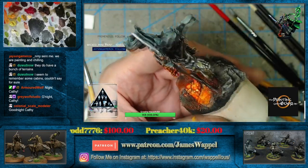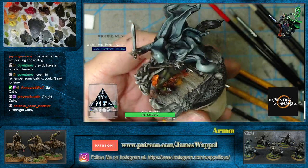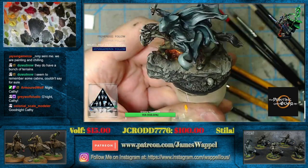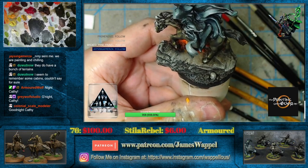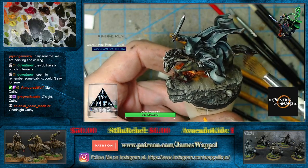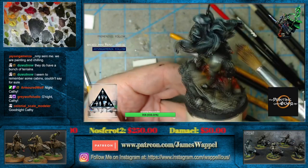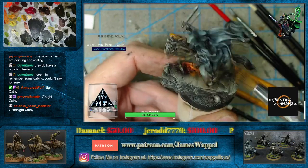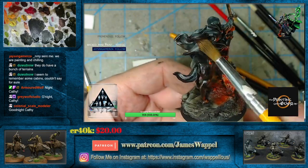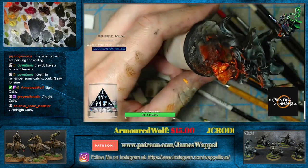Go back over here to the asphaltum, and we're going to try and get some. Oh, and also the burnt umber. Where's my burnt umber? I'll just grab one of these guys right here, something like this. Speaking of some dry brushing, we're going to get this on the edges of his cloak here to almost make it look like it's got some dirt on it there. Not necessarily, but kind of. And then we'll also maybe get some of that on the horse's legs too. Again, very much a dry brush here.